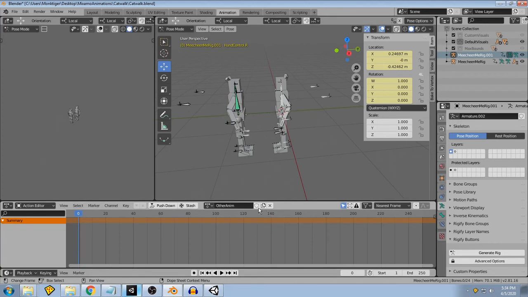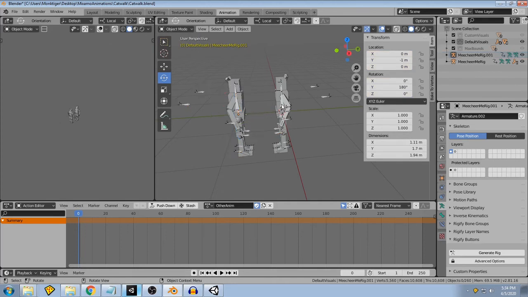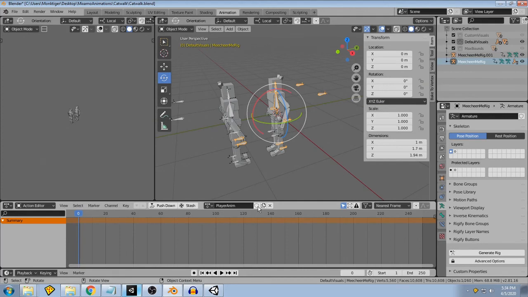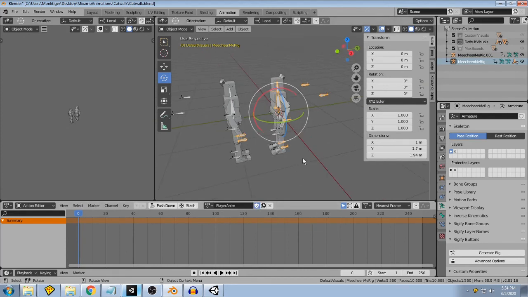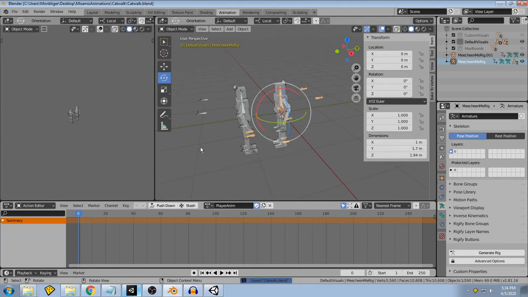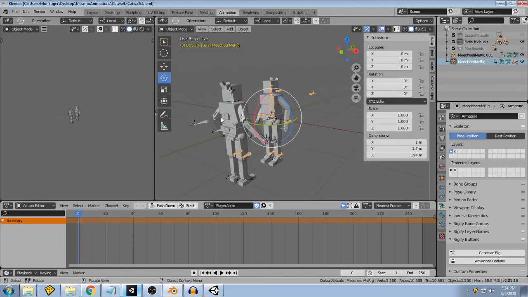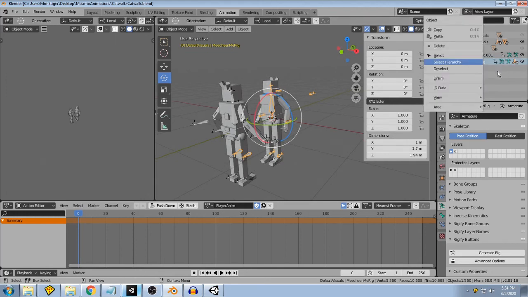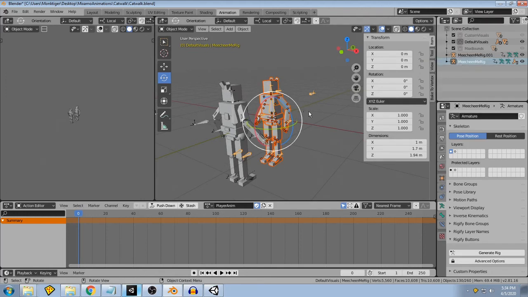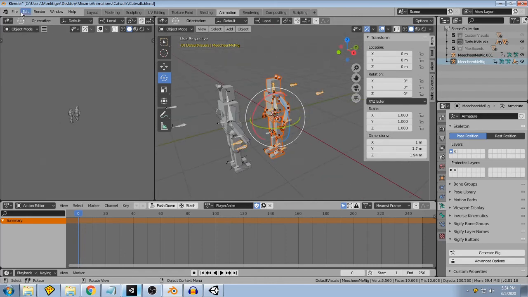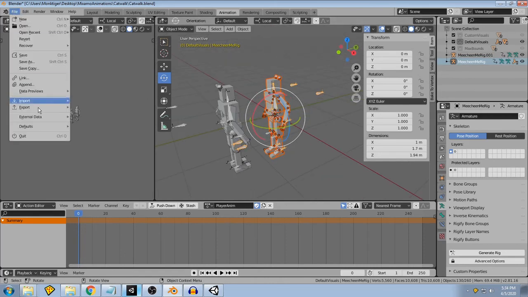Now, first, remember, let's hit the shield on this guy. Let's then go to the original player rig. Let's also hit that shield to add a fake user. This just ensures that it's saved. We'll save as well. Always remember to save. Now we'll go to select the original rig. Forget about this guy. Select the original one. Right click, select hierarchy. We only need to export one of them. If you export another one, things might break, I'm not sure.